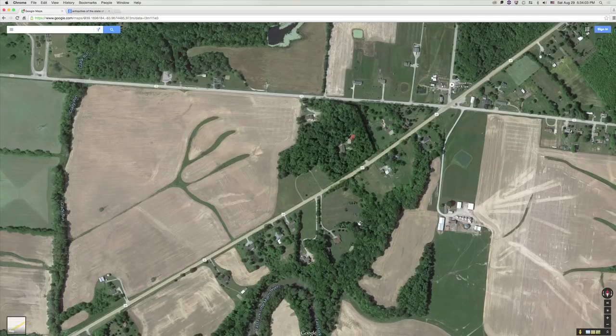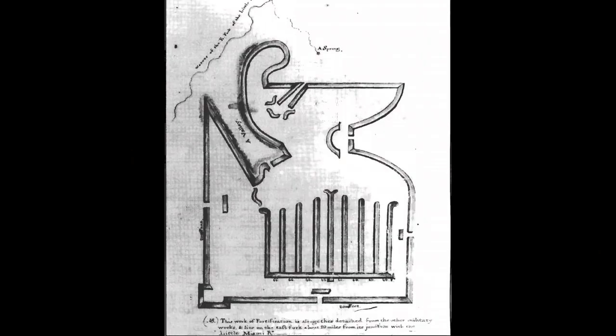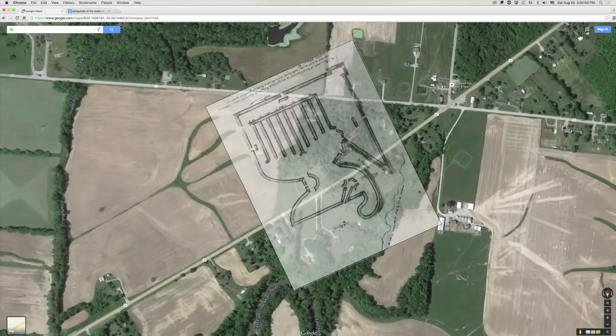So why the ditches? Well, when the mound builders built their structures, they had to get the earth materials from somewhere, right? So they dug ditches. When you look at the survey drawings of other mound builder structures, oftentimes you'll see that they dug ditches and built the walls of earth right alongside the ditches. Now, I can't tell from the 1823 survey if there were ditches alongside its walls or not, but if there weren't any, then it's likely that the dirt came from those ditches that include the Hebrew letter. But either way, that letter is there, and it's huge.